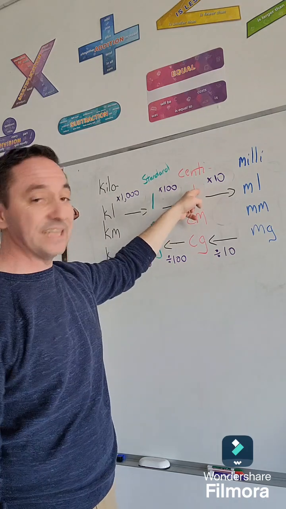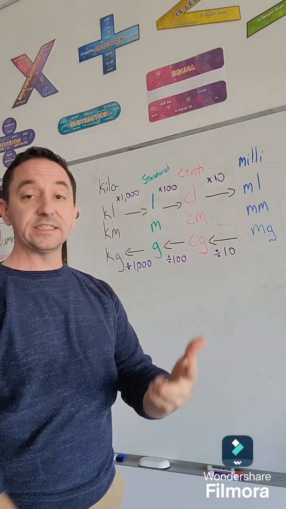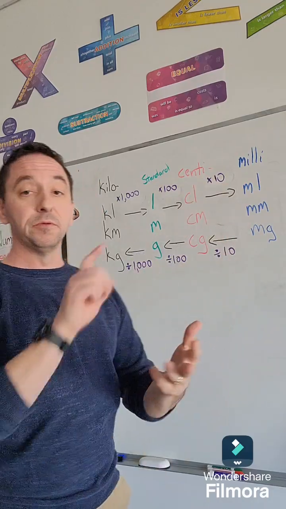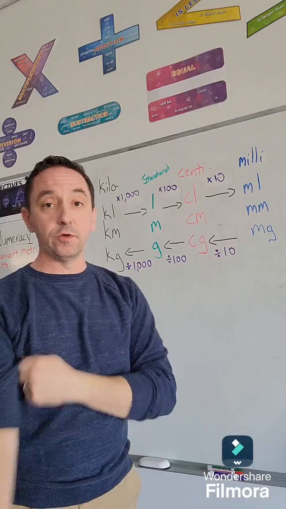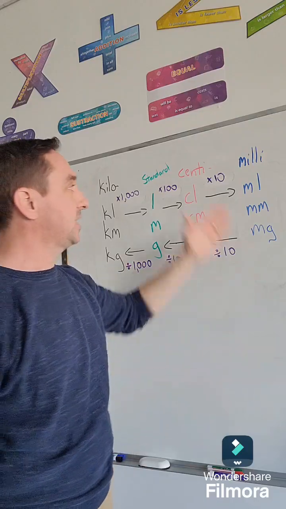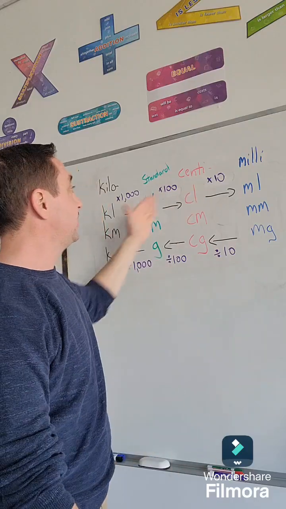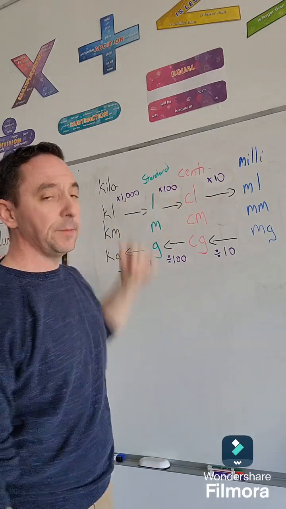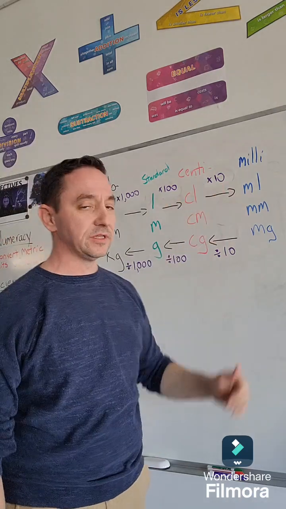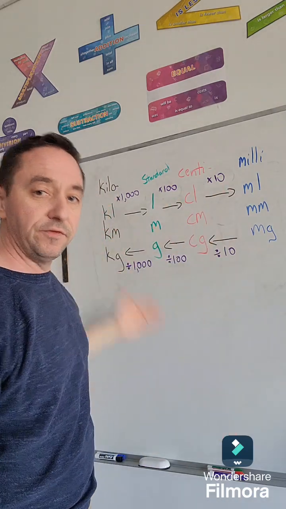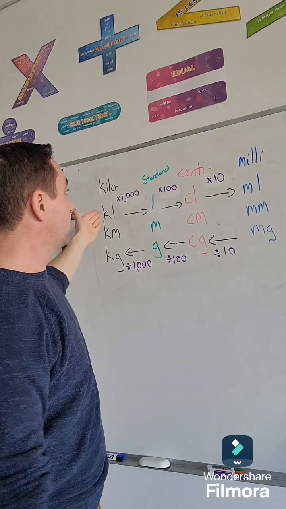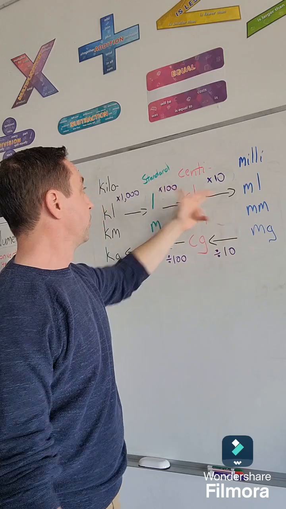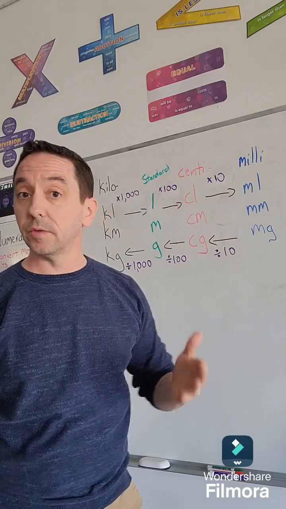If we're going the other way, we got centi, we got centiliter, centimeter, centigram. You go further to milliliter, millimeter, milligram. Centi tells you you're going to be working with 100, and milli is telling me that I'm working with 10. And it is converting between. So all you need to do is say, okay, if I'm going from liters to centiliters, I'm going to multiply by 100. If I'm going from centiliters to milliliters, I'm going to multiply by 10. And vice versa if you work backwards. Because again, kilo is 1,000. Centi is 100th. And milli is 1,000th. But we're going to be working with multiplying 10, 100, and so on.